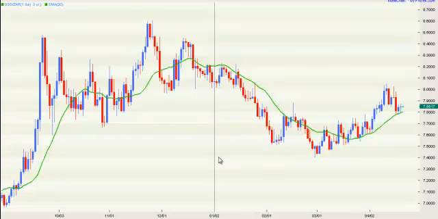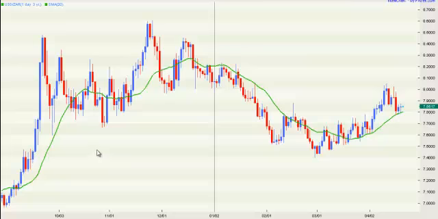There are three ways to use the moving average. The first and most basic one is to help you determine the direction of the main trend. So if the moving average is going up, you know that it's an uptrend, so you should be buying the currency pair because you want to trade in the same direction of the main trend. And when the moving average is going lower, it indicates there is a downtrend in place, so you should be selling the currency pair.